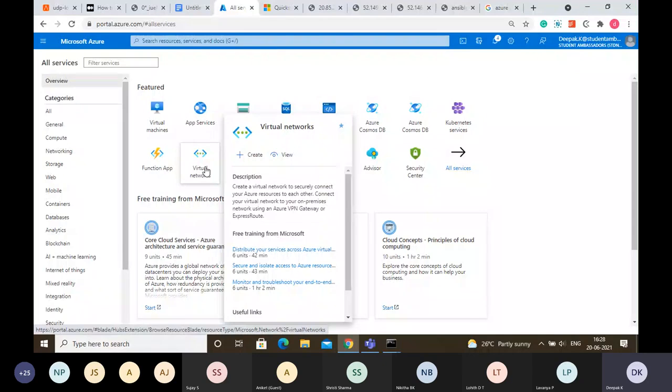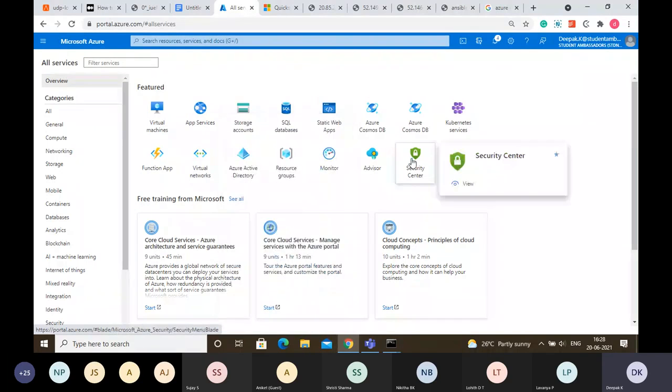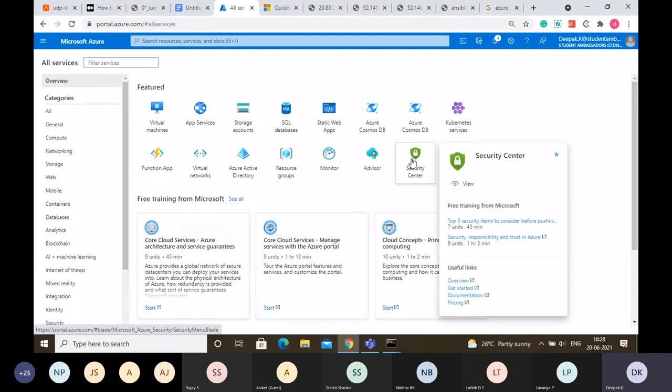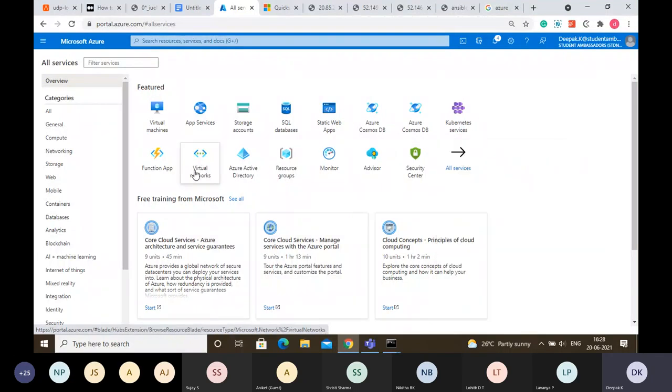It will create a private network. The best example is a VPN proxy, right? There are a few websites which can't be accessed in India, but we can access them from outside the country. So they have their own network. You will go through them so that whatever you do in the cloud cannot be hacked by third parties. So that's why we use virtual networks.